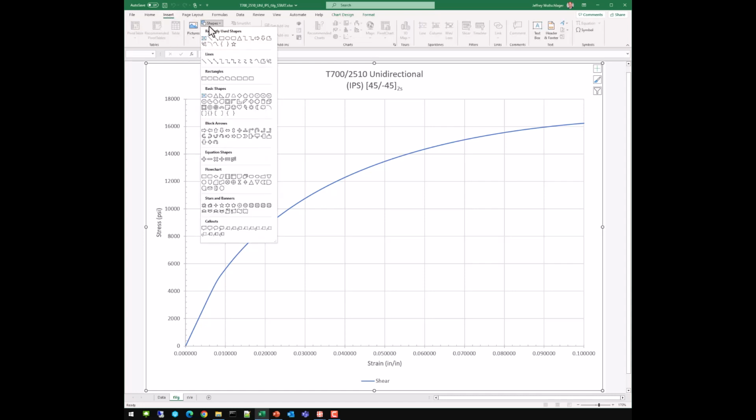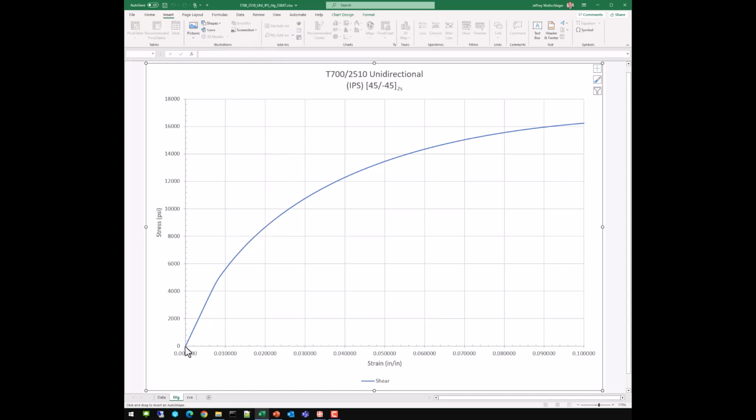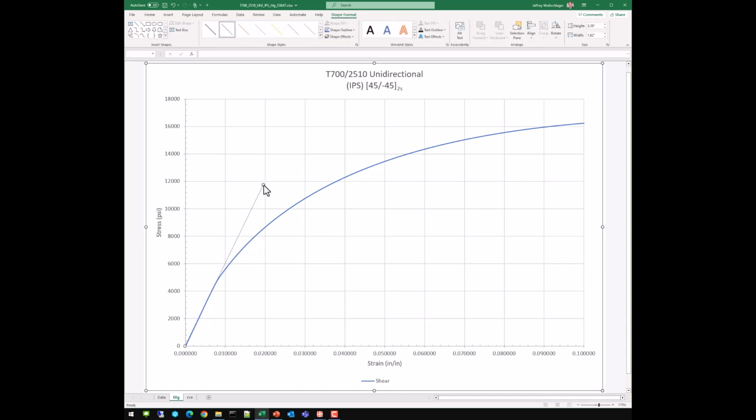So I actually just do it kind of graphically. I go ahead and draw a line here for my slope. I always give my lines that I'm using for construction lines as little dots. We'll go ahead and draw a line straight vertical down through that. I should be at about 9,000 microstrain, give or take, for the yield stress, right where I start deviating.